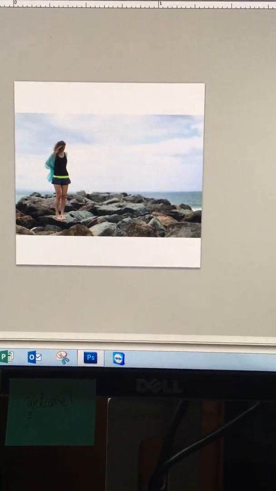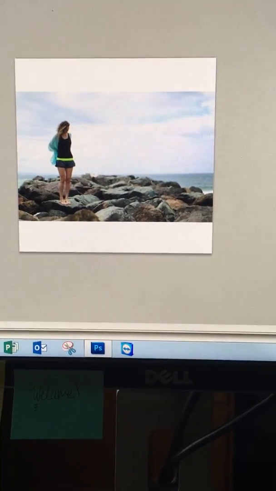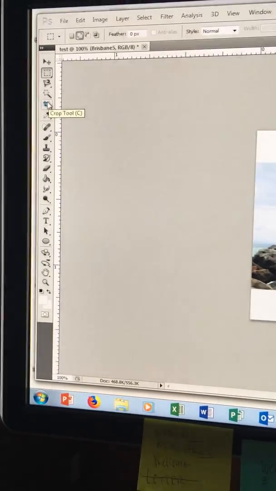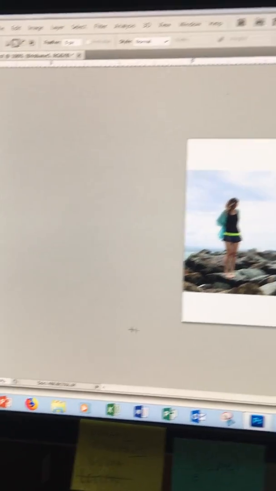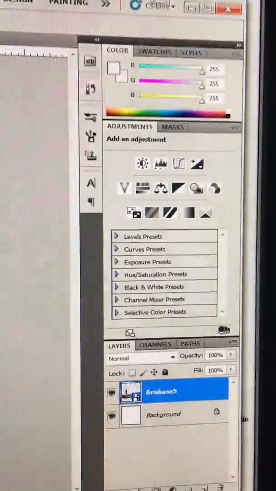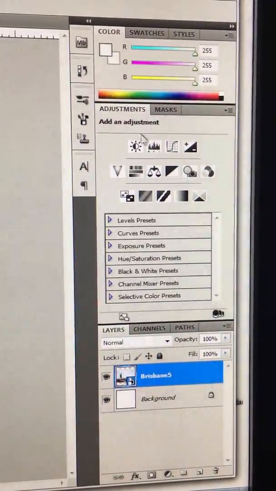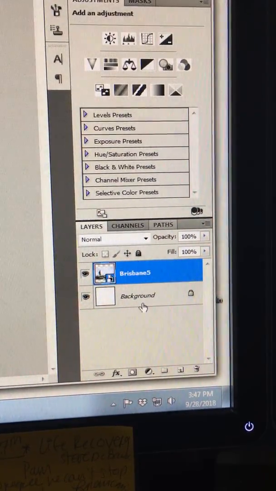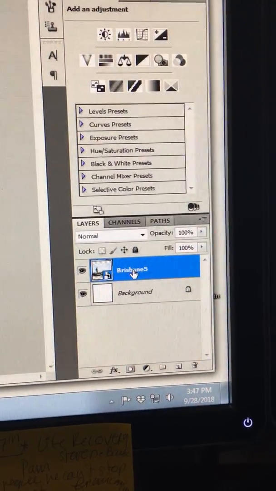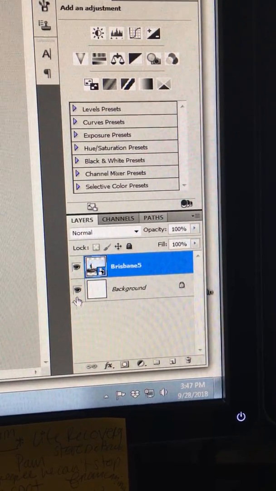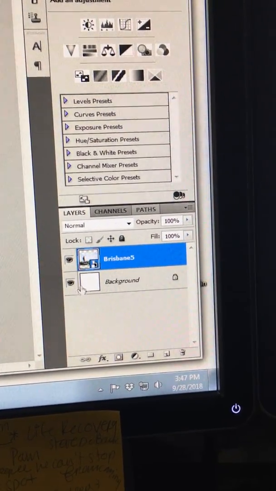So here are some adjustments that you can do to a photo if you want to. I'm not even beginning to talk to you about the tools that are on your handout. So I'm just going to explain what the many other things are on Photoshop. If you come over here, you'll see that you've got a ton of different things on this side. This is your layer board. You can see how many layers you have based off of how many little square things you see here.